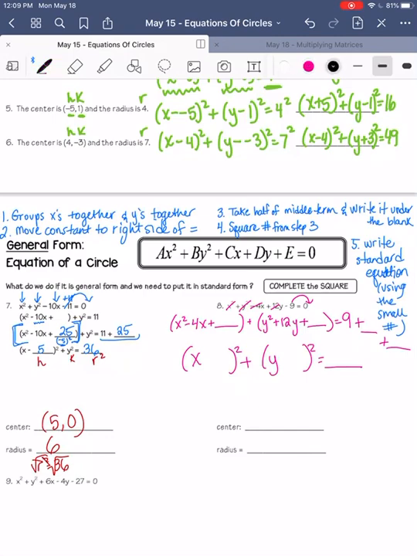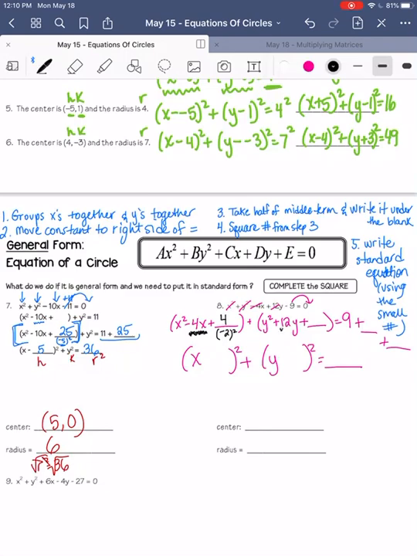Okay, so the first thing we're going to do is we're going to take half of this number. All right, so what is half of negative 4? Half of negative 4 is negative 2. Now notice that is not what's going in my blank, it's what's underneath it, because then what does it say? After we take the half and rewrite it down under the blank, we square it. All right, so then negative 2 squared is 4.